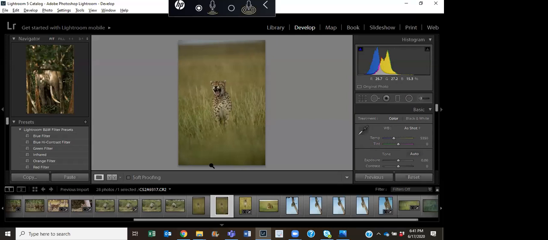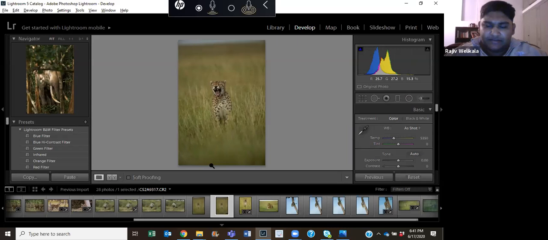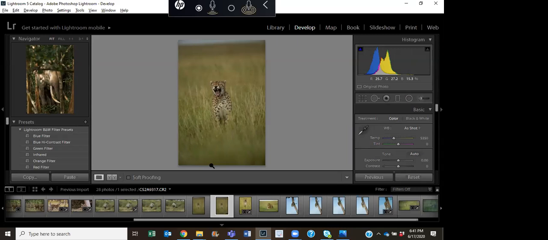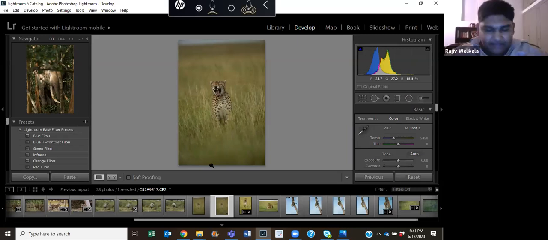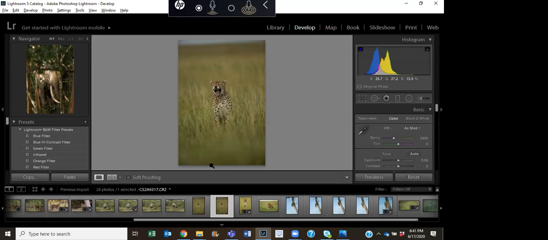I believe Lightroom does not allow layering, right, Rajiv? No, I don't use the layering. Yeah, but Photoshop does allow. As you said, Photoshop is for more advanced techniques. Very advanced, yes. Photoshop is for layering, taking images, deleting, adding. So for layering only, Photoshop is useful.